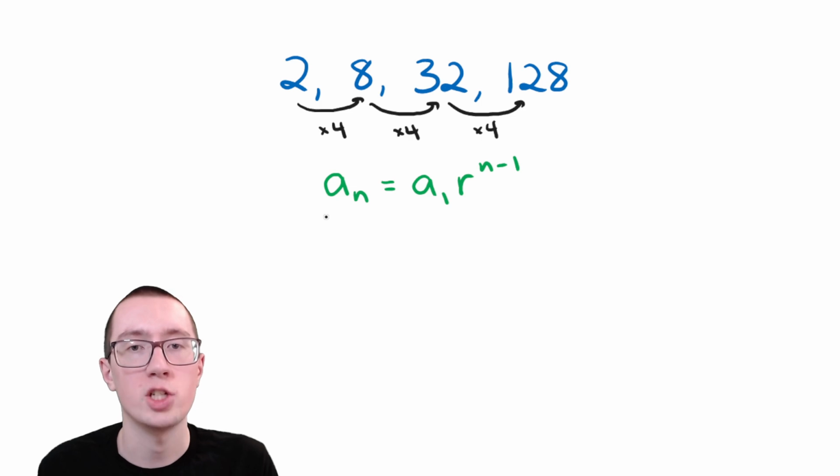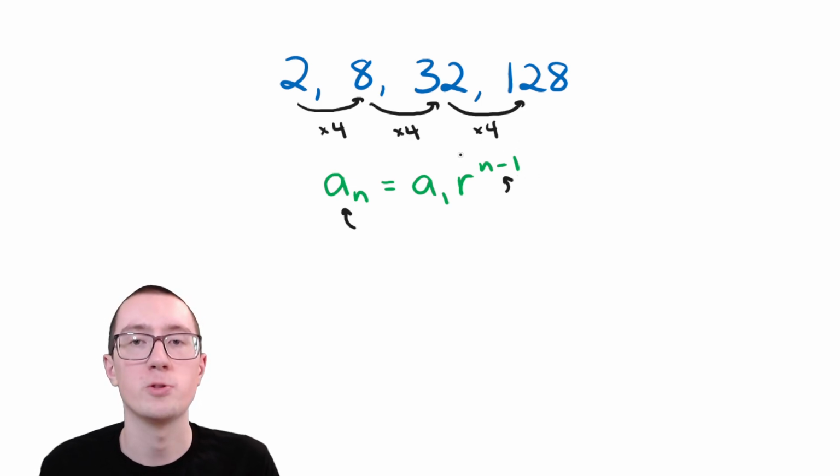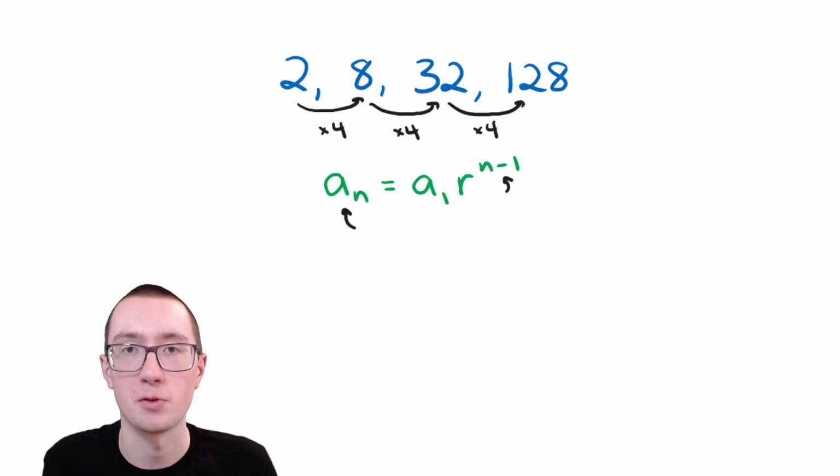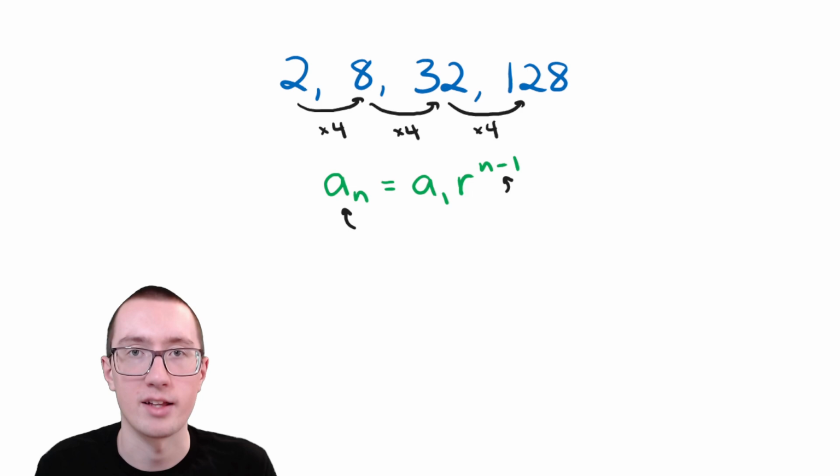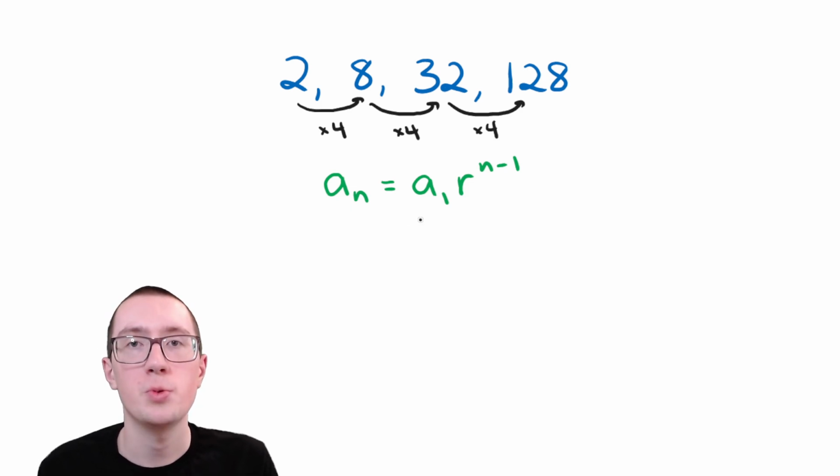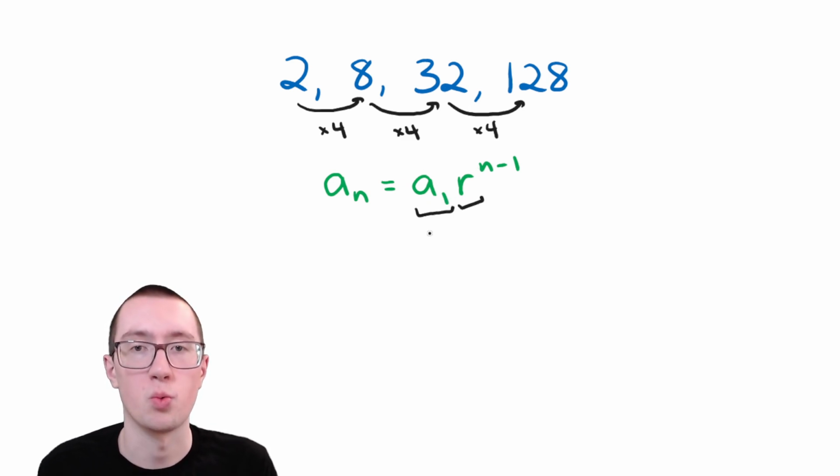So for writing an equation, the a sub n and this part, n minus 1, are both going to stay the same, because the idea is you're going to plug something in for n and then see what you get, once the equation's written. But the two things that you do need to replace in this equation are a sub 1 and r. These are the two things that you need to replace with whatever number is applicable in this situation.